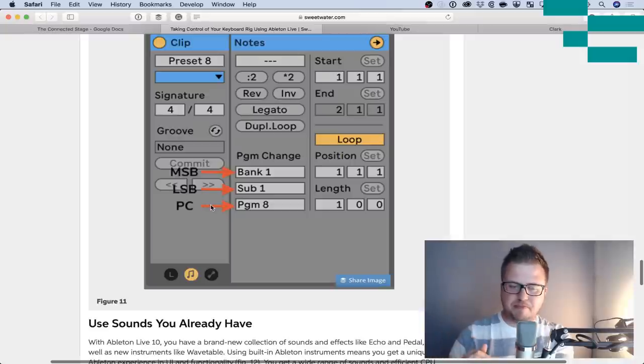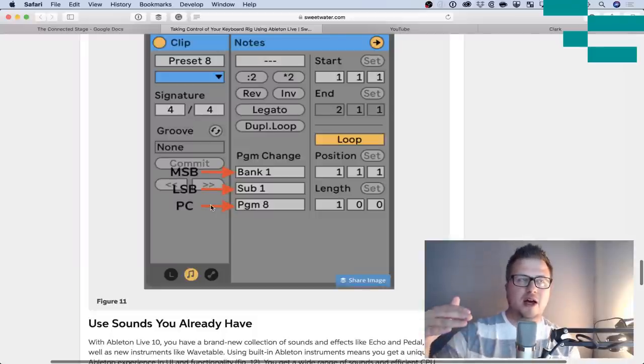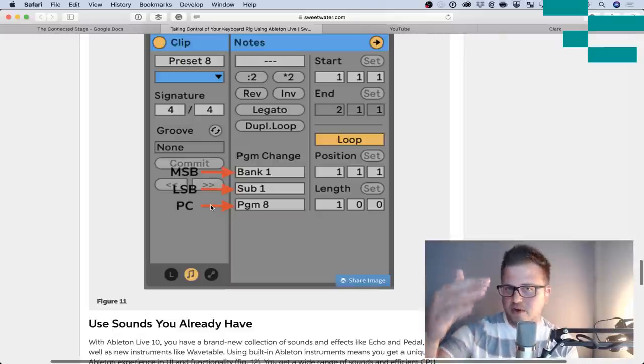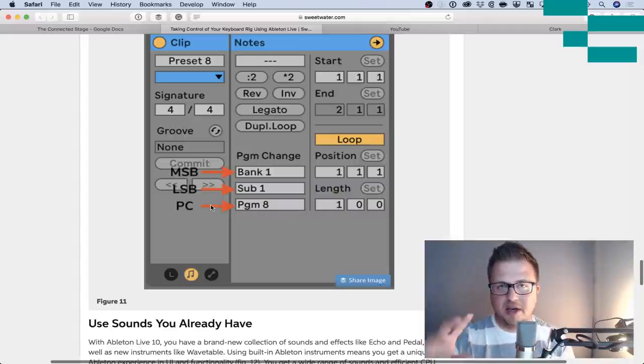So here's what you do. If it says most significant byte or bit of 32, then it's very likely that's either actually 33 or 31. Adjust it, try it. Once it works, then you know to adjust MSB, LSB in either direction, and then program change is going to give you and toggle those presets.